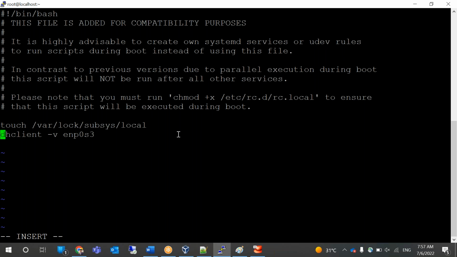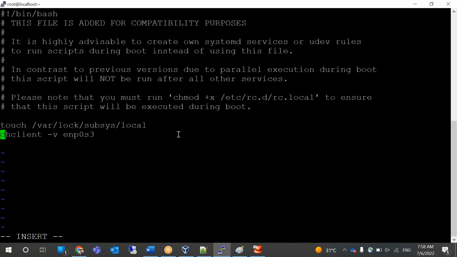During this class, and in the previous days, you might have seen that whenever I turned on the system, I was required to run this command, dhclient -v enp0s3, to get the DHCP IP all the time. So what I have done is add that line into my rc.local, so that whenever my system comes up, it runs automatically and gets the IP automatically. That is what we have seen from the past 2 restarts. I'm not manually running this dhclient. It's getting the IP automatically.